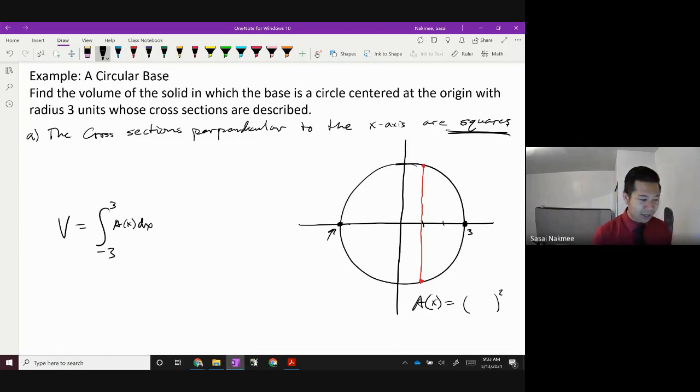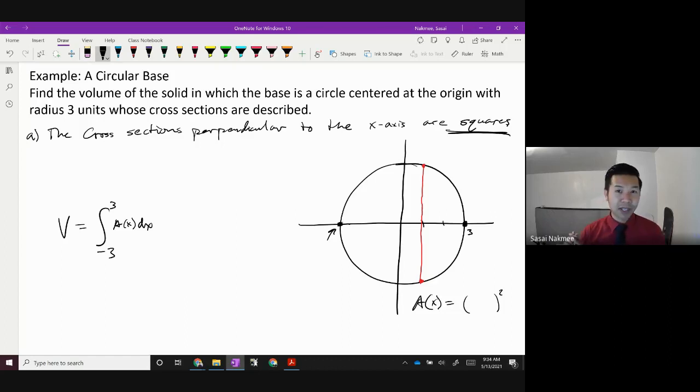But I don't know how to. I don't know what that is. I don't have any equations. Anyone have any ideas? Anyone know what an equation of a circle looks like? Anyone ever been shown that before? What's an equation of a circle look like? Have you ever seen something like that?